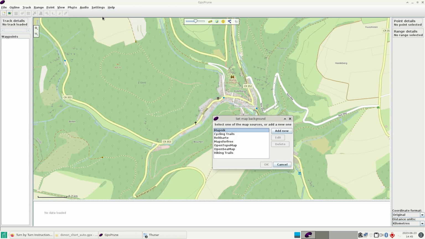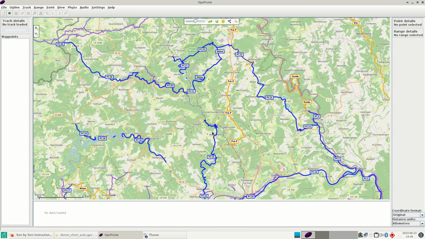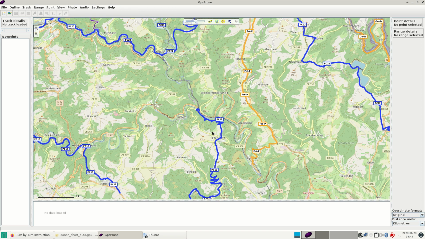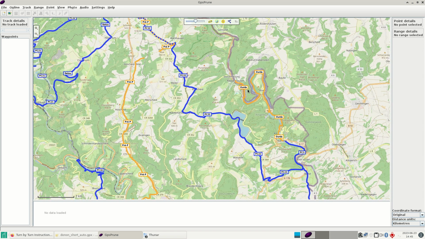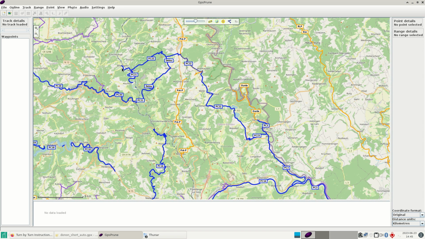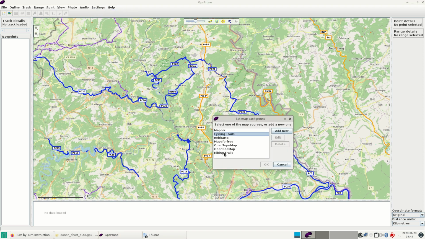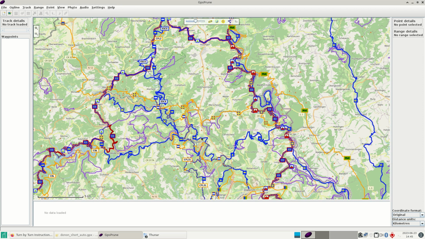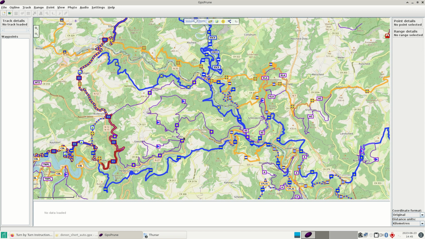And here there's another one, cycling trails, and as you can see now, I have the same map. On top of that map, I have the cycling trails in case I want to go cycling using the designated trails. And in my case, because most of what we do is hiking, I have added this, right? Actually, before I didn't have the hiking trails. I added this today, this very morning.